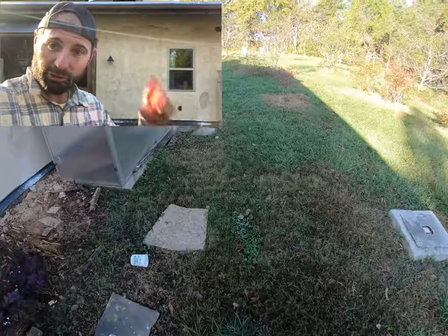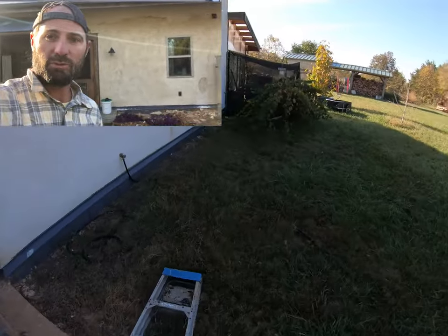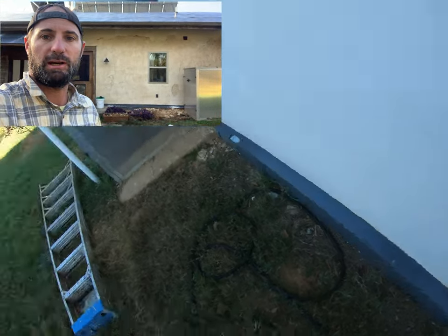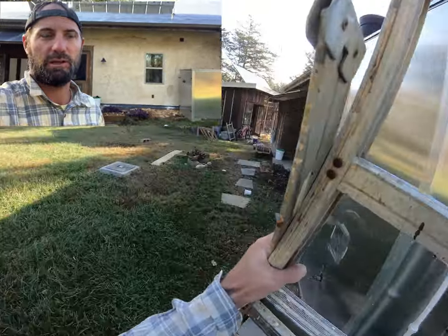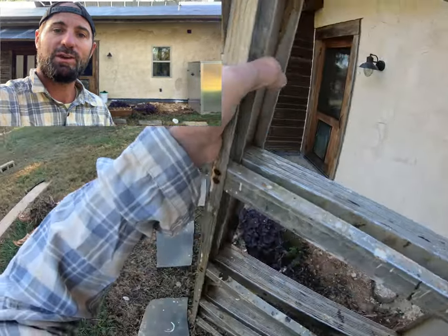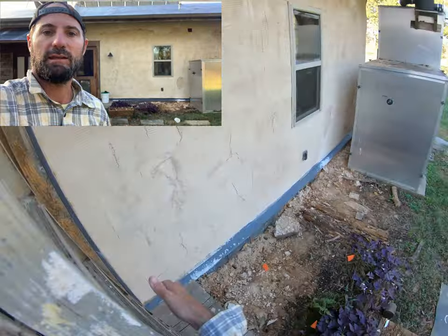But today I'm actually gonna wear the head cam so that you can see what I'm doing and how I'm doing it, because if I put a time lapse on this, you're not really gonna see much because we're going lime over lime. It's gonna be hard to tell really what we're doing. So I'm gonna wear a head cam so that you can see how we mix up plaster, the consistency that we get, and how we apply it with a trowel.